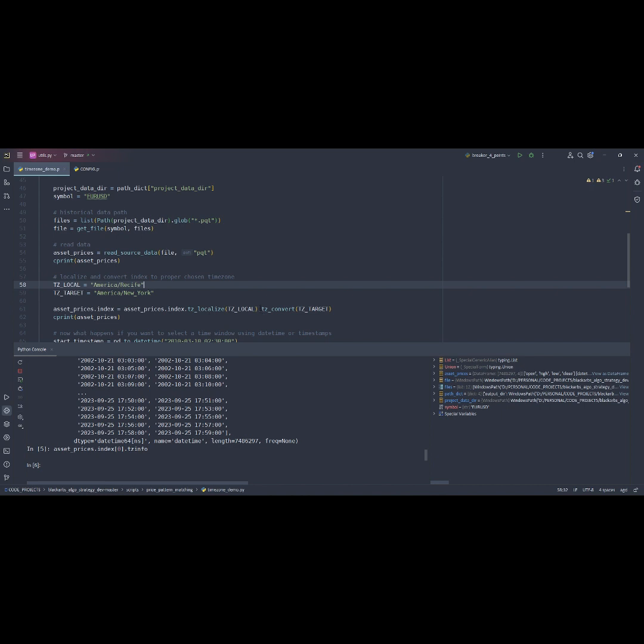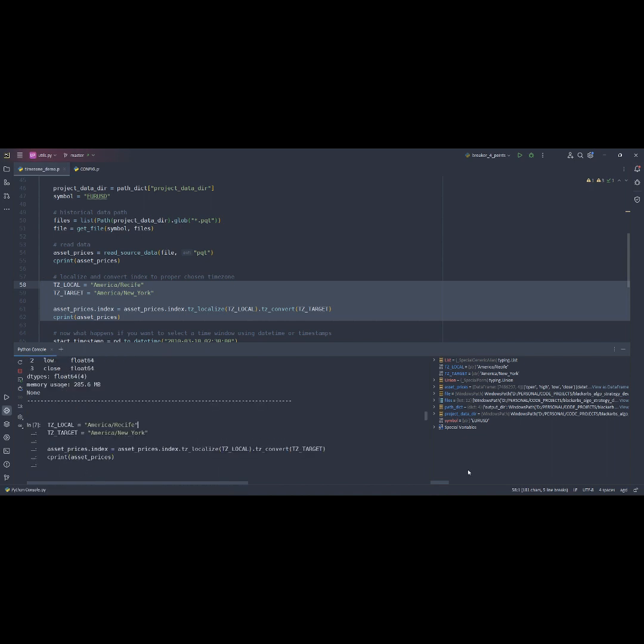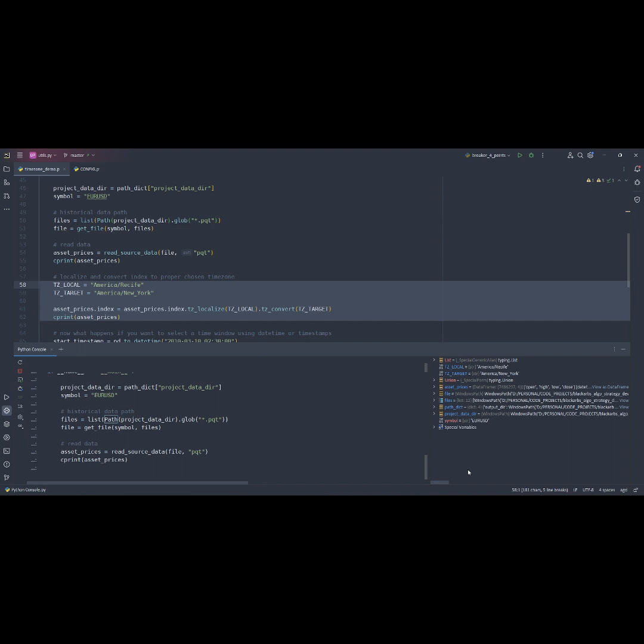Then we're going to convert it, because I prefer to look at my data and analyze it typically in New York time zone. So we can use tz_convert after we've localized the data. Here, I'm going to show you that. Let's take a look at the index.